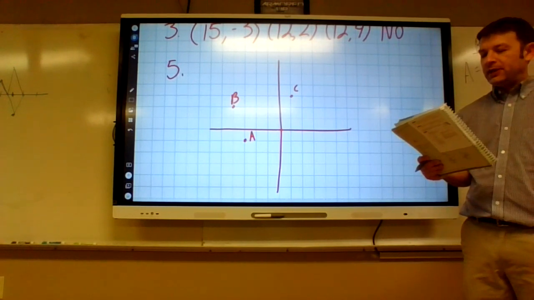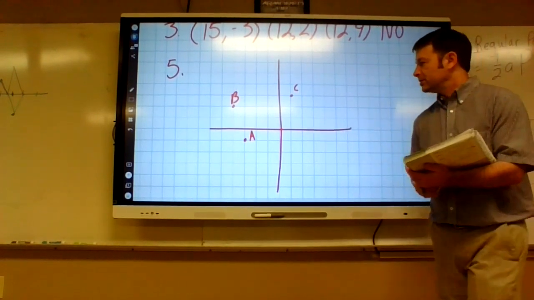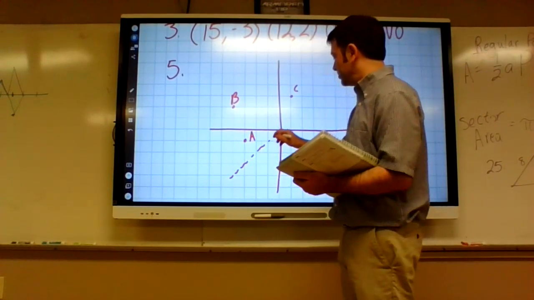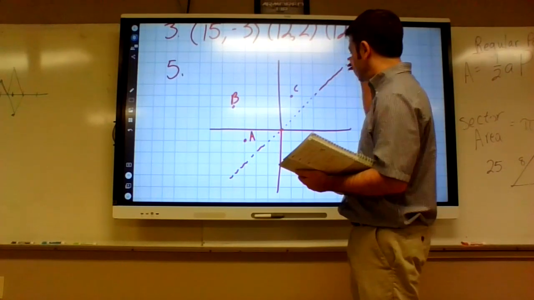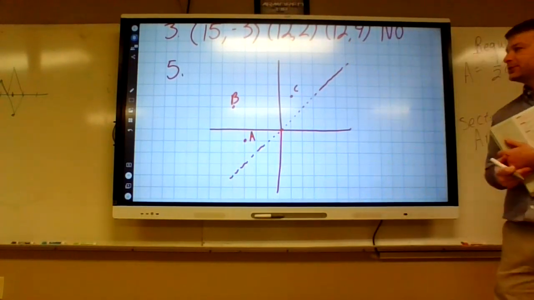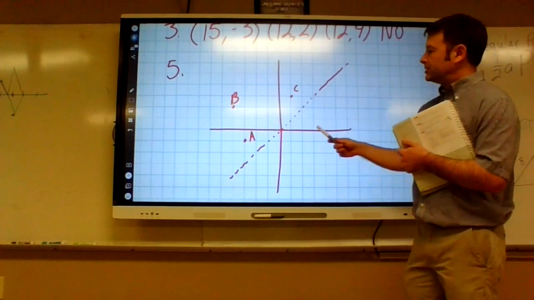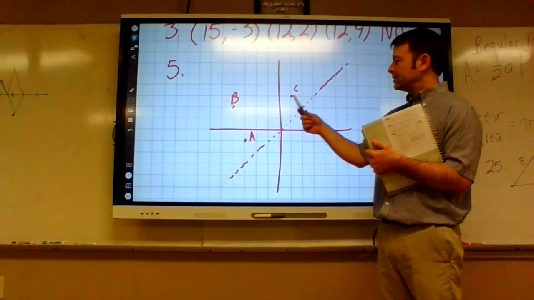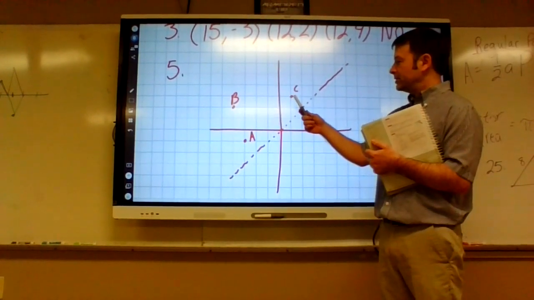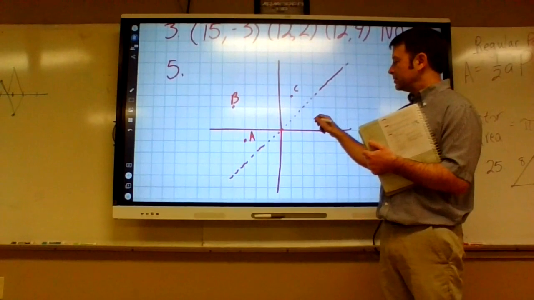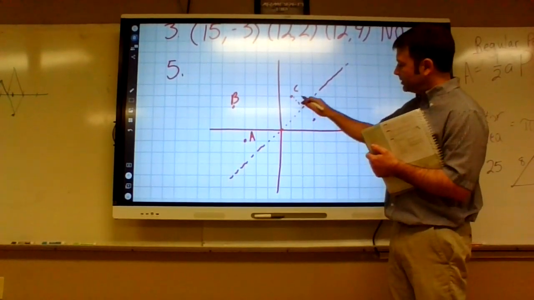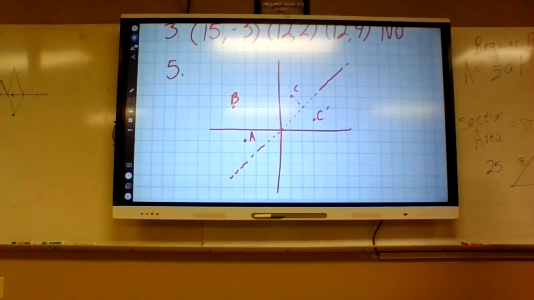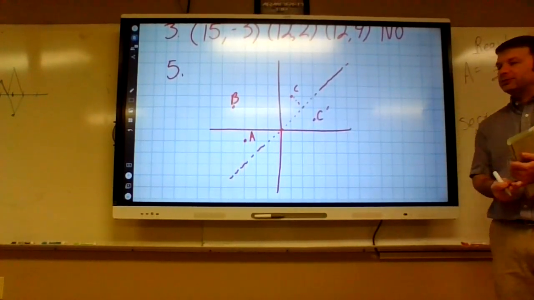Okay, then it says graph the inverse. It didn't really ask us to show this, but you guys remember I said it should be a reflection over this line, y equals x. So if this C is at 1, 3, guess where the reflected C should be? 3, 1. See how it reflects over that line there? The book labeled the second C as C prime. That's what that little thing is read as.